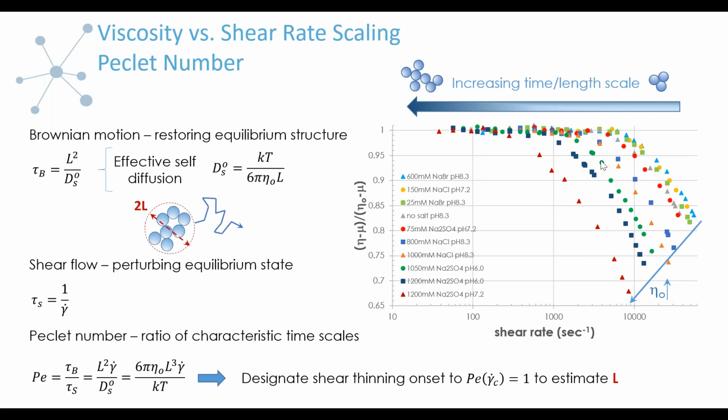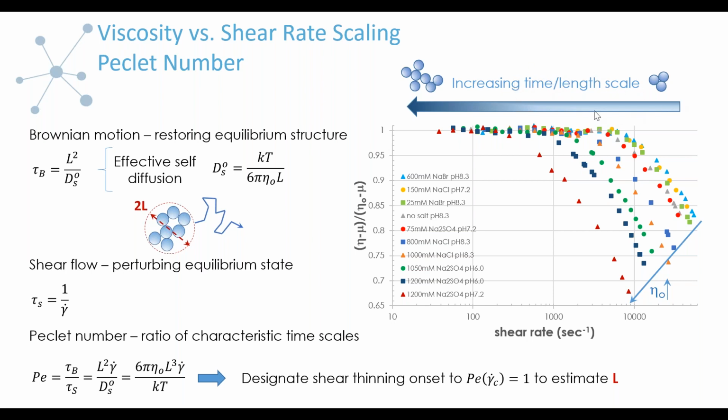So from a qualitative perspective, what does this mean? You can see all the equations on the left, and we're going to go through those in a moment, but just from a qualitative view, if you didn't want to do that analysis, what is this telling you? If you remember, we pointed out that shear rate has units of inverse time. So when we change shear rate, we're looking at events on different time scales. Lower shear rates are events that are occurring on longer time scales. Higher shear rates are occurring on short or fast time scales. So you can correlate, and it'll be very clear in a moment how we correlate time to length scales.